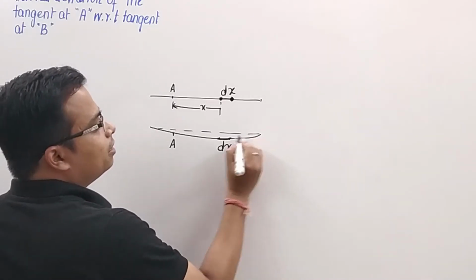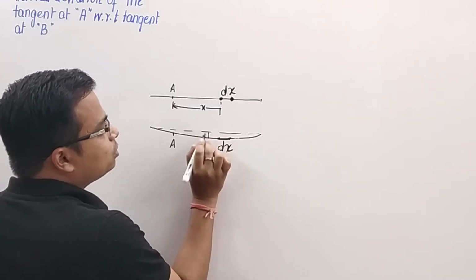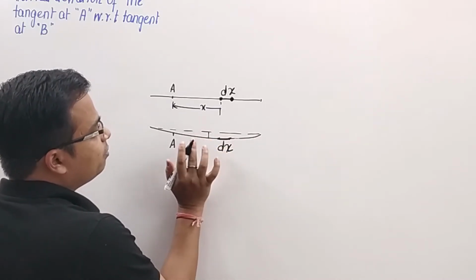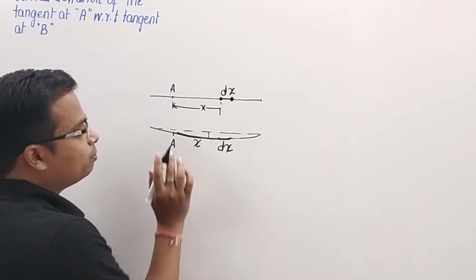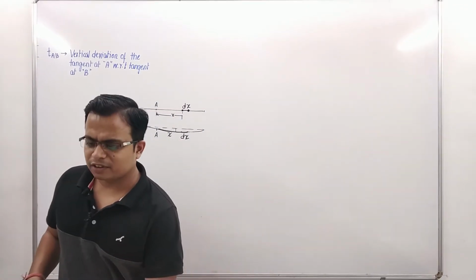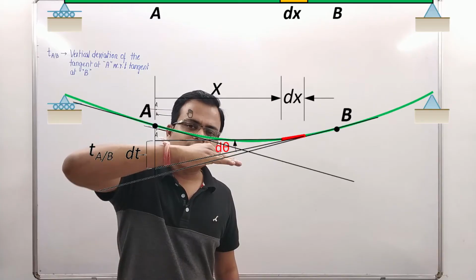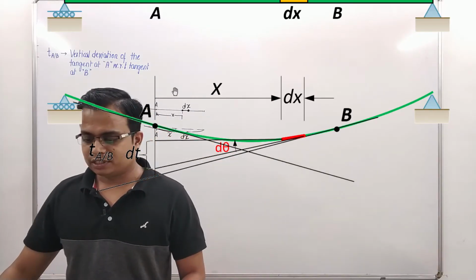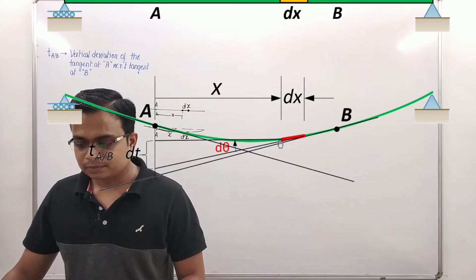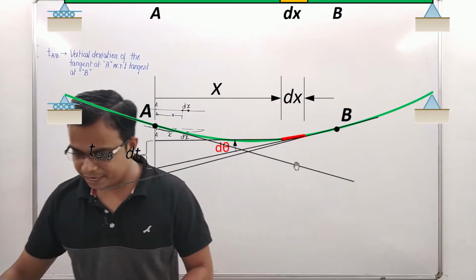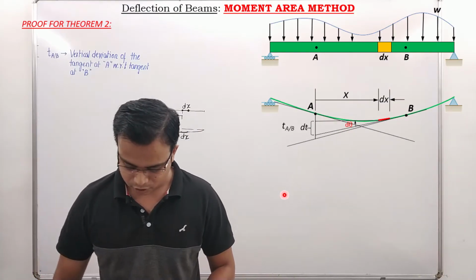As I have said, this deviation is very less, so what you can assume is, this is going to be a very safe assumption, this distance along the curve can also be assumed as x, right? Since the deflection is going to be very small in case of beams, what you can safely assume is that this x is equal to this x and is equal to this x. Okay, let me just show that once again. Here we go, let me just show that to you.